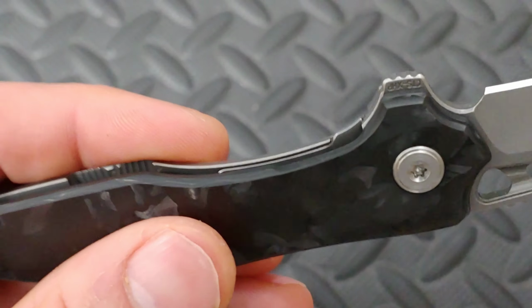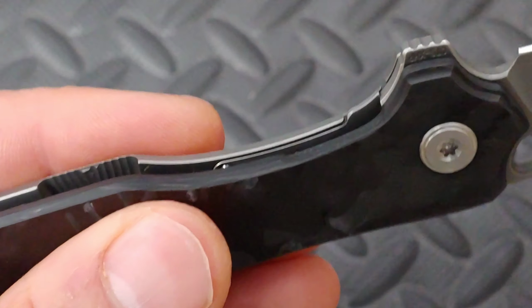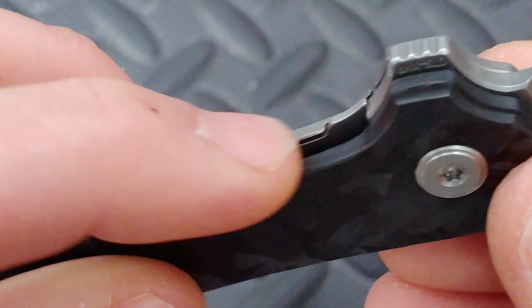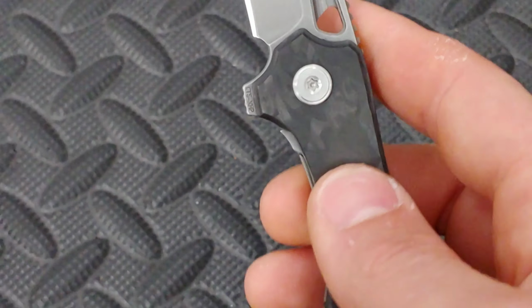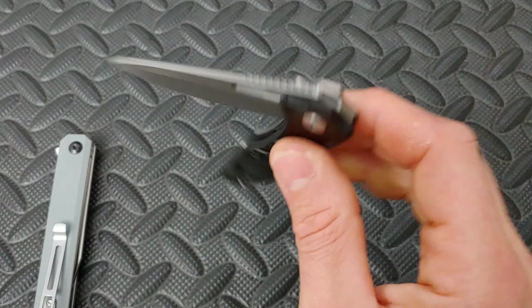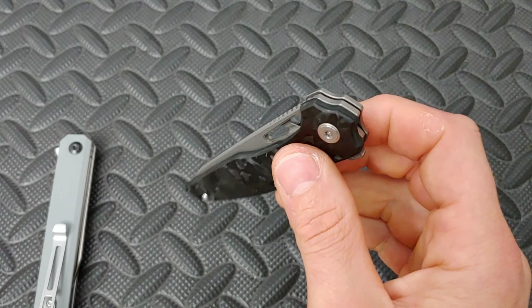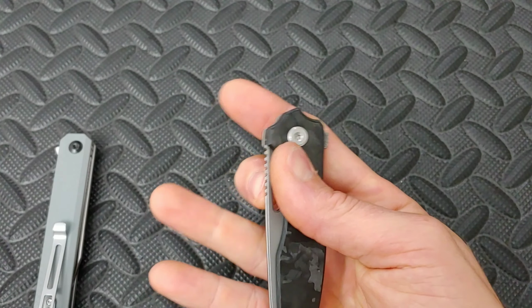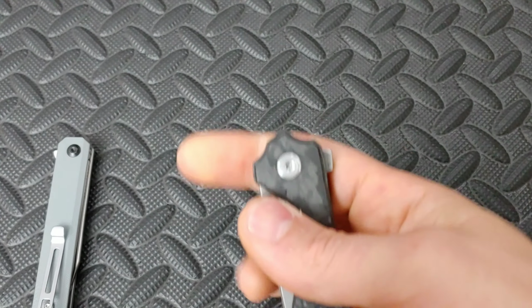I'll show you that right here. So you see this little cutout right there. I don't know if you can see that or not. There's like a little shelf right here that gives you access to the lock bar. So perfect access to the lock bar, and then by the time you disengage it, it's already past the detent ball. Super duper smooth. Middle finger flick. Ooh, that was my fault. Super easy. I mean, very, very easy.